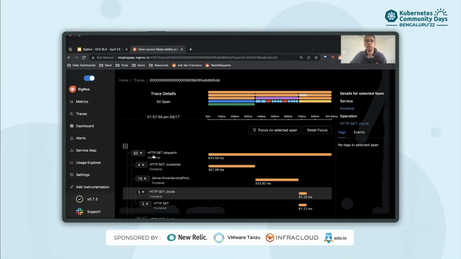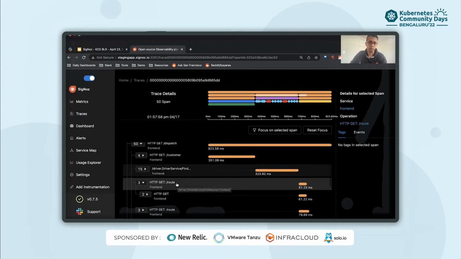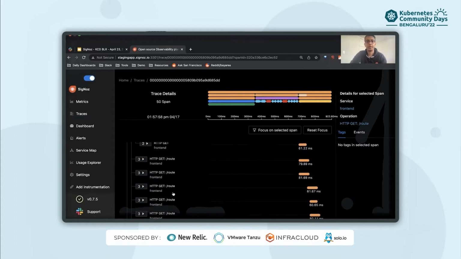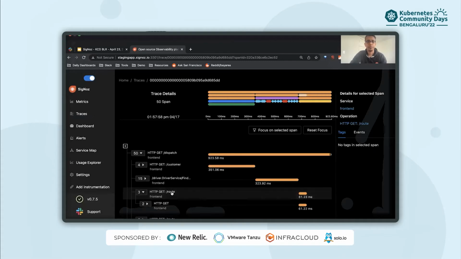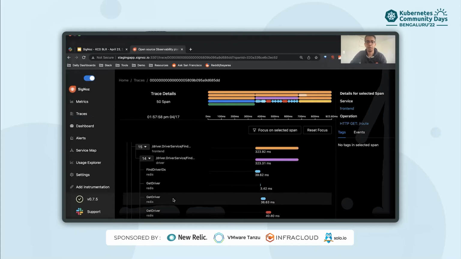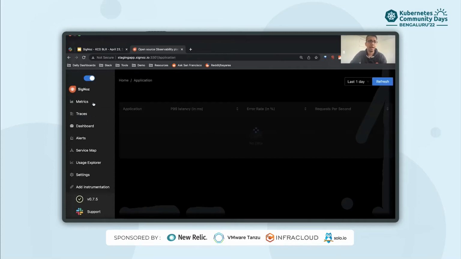So for example, this is a trace. This shows you the complete stack trace of how a particular request which was made on this API went through different services. For example, here it's going from the dispatch endpoint to the customer endpoint, then the route endpoint, and then maybe other different microservices. Right? So you have lots of details on this, and you can try to figure out what's going on. So these are the two key pieces of observability, and of course the third piece is the logs.